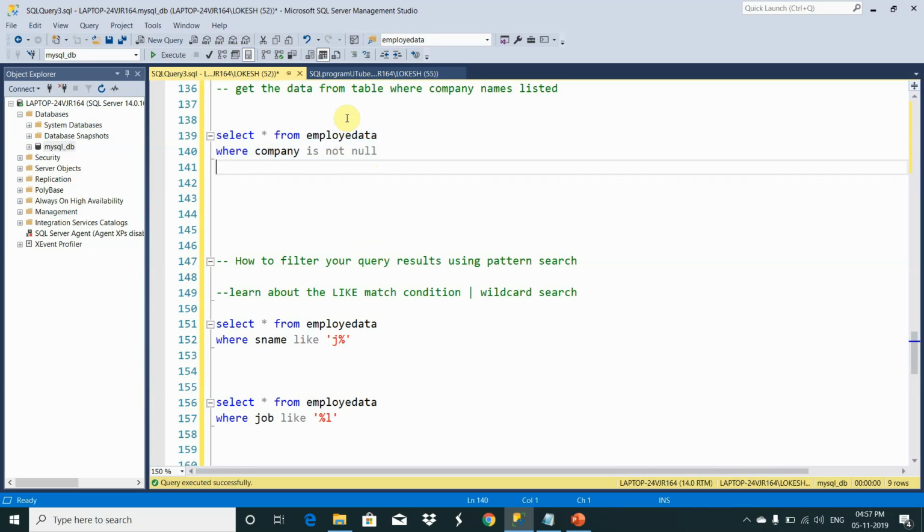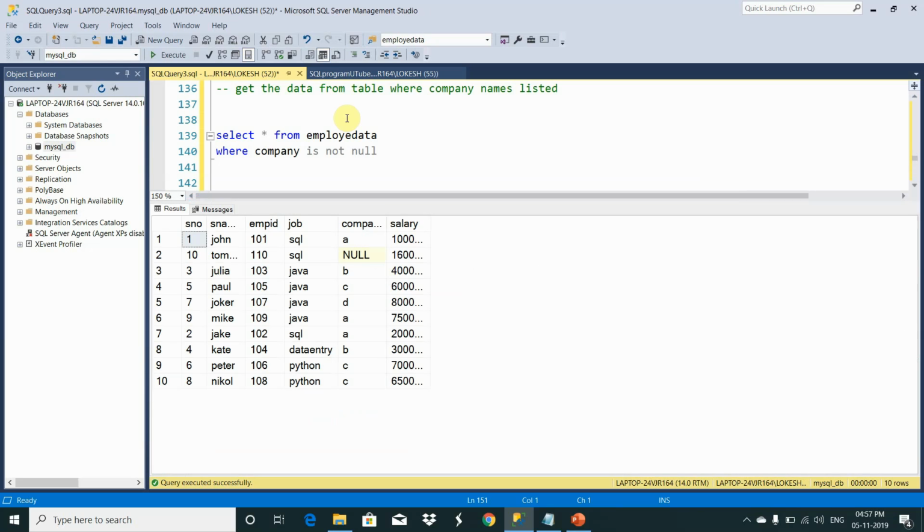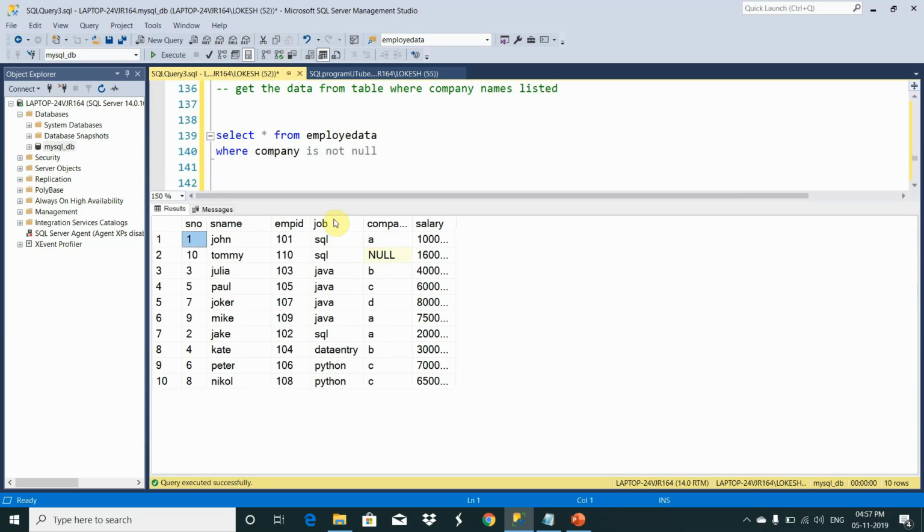Fine. Now how to filter your query results using pattern search. This is a very important concept as well. If you use the LIKE operator, then it is also called wildcard search. We'll start with an example. Suppose you see the table information here, I have my employee names, employee IDs, their jobs and their companies.